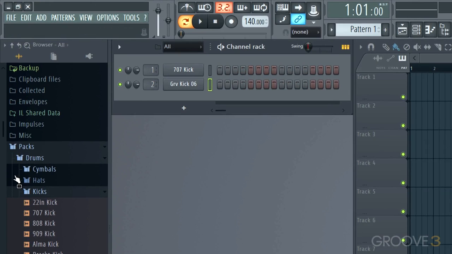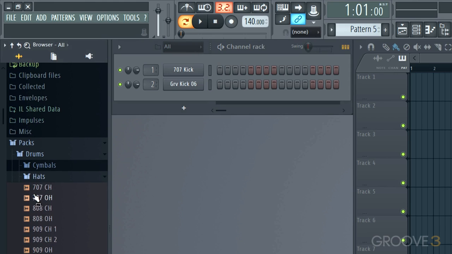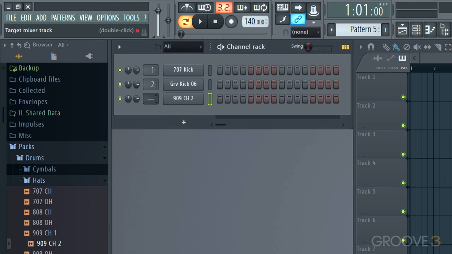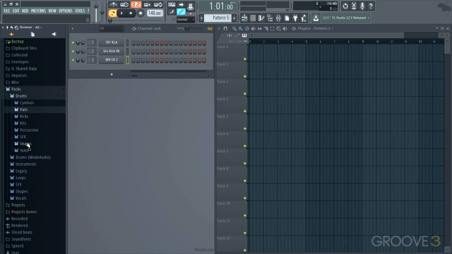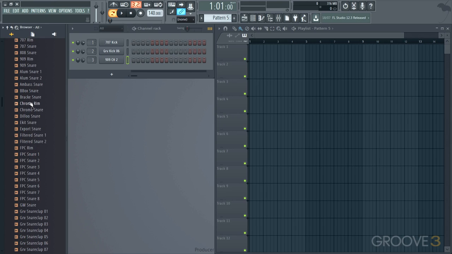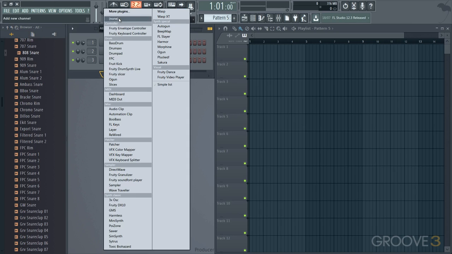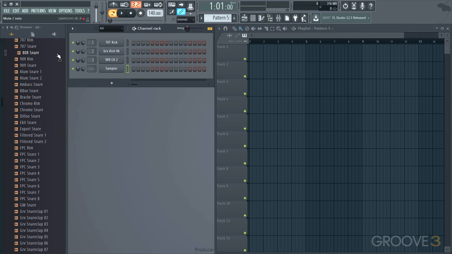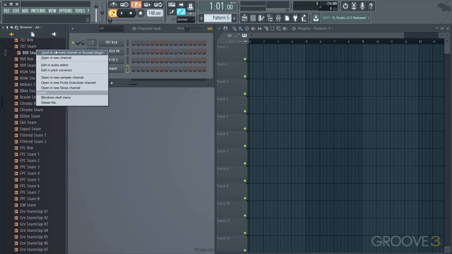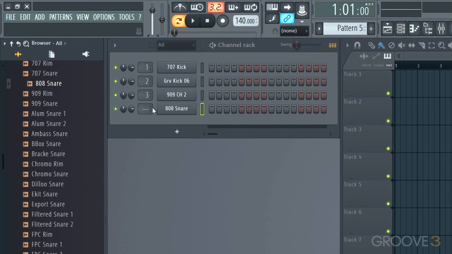I'm not sure if I'm going to use both of them or just one. Let's go to some hats and we'll try some of these. Okay, that's fine. I'm going to drag that one in underneath here and we'll load it into another one. And I'll set this one to 3. And let's look at some snare drums. So I'll click there to close it up. And let's go to snares. And let's see some interesting ones here. I'll use an 808 snare. Now, another way I can do it is to create an empty sampler strip there, and then I can right-click on this and send it to the empty one that's already existed. So there we have that, and I'll set that to 4.